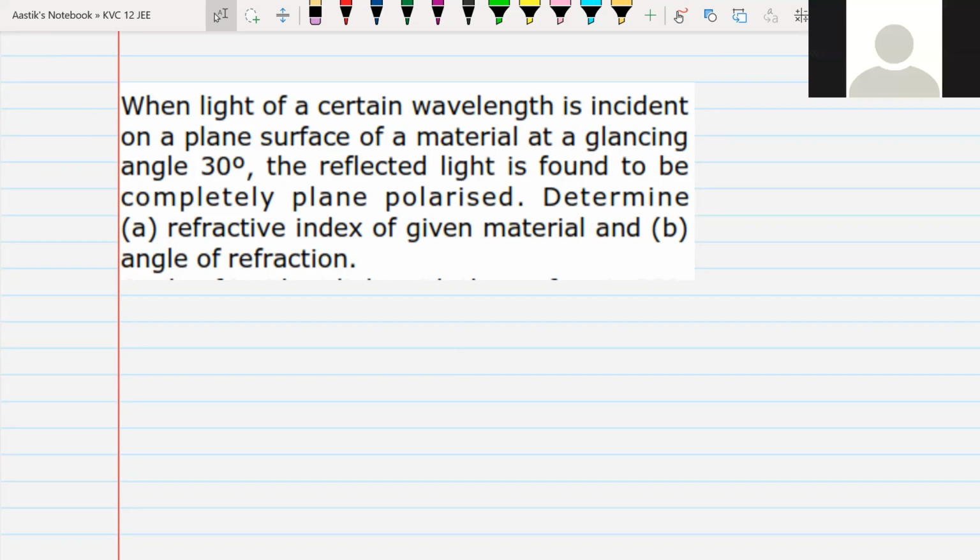Got the answer? Well done if you got the answer so quickly. Both the answers? No. Okay, not to worry. You will get the answer if you understand the question. Root 3, sir. Root 3, that is correct. Root 3 is the refractive index. Well done. But one more question is left. What is the angle of refraction? This is a revision of what we have done some 15, 20 days or a month back.